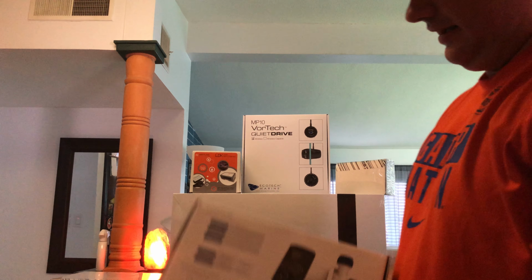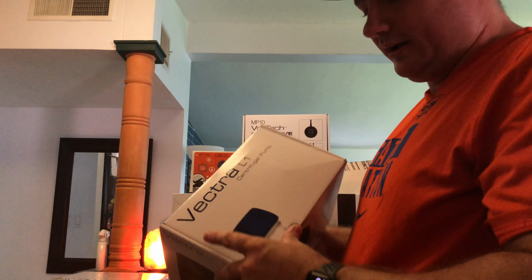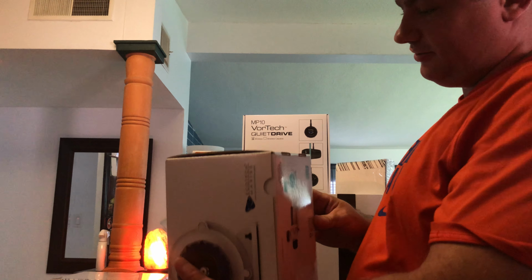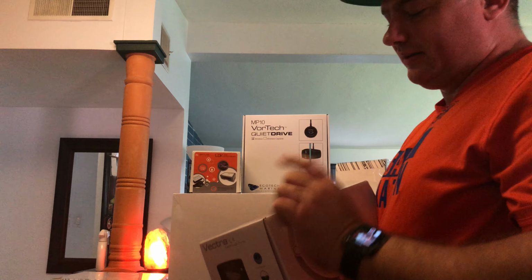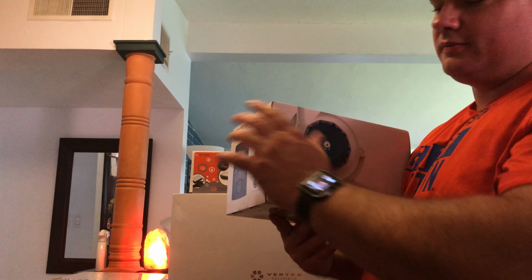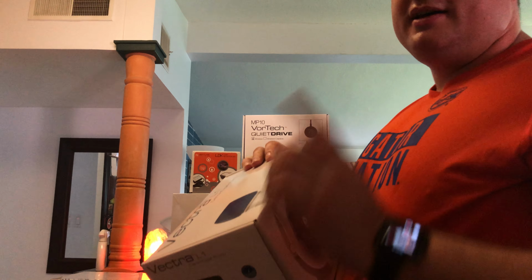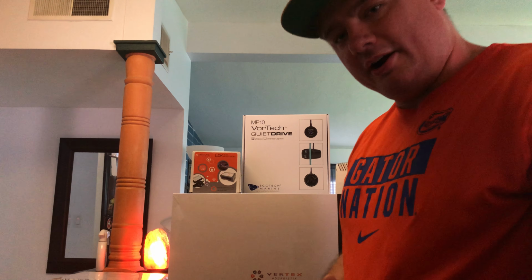And then for the big tank, the 180, Vectra L1, I figured I might as well go big with this tank and do it right. This is, I believe, a 3,100 gallon per hour pump. So I need this because I'm going to be running the Aquaforce system on that tank, and I'm going to have a couple of different media reactors. So I'm going to tee it off and run flow to the tank, to the reactors, and try to keep as many wires out of the tank as I can.